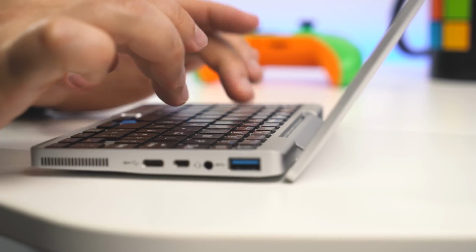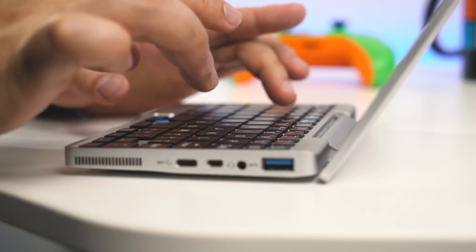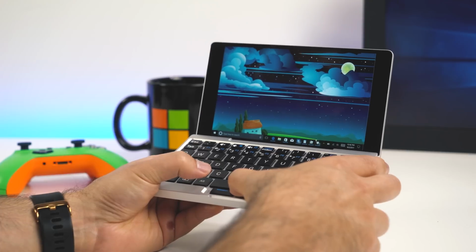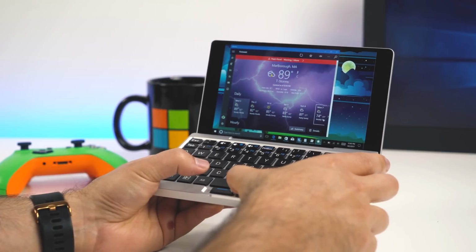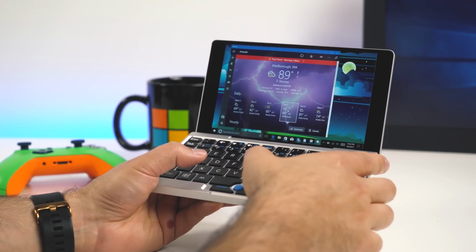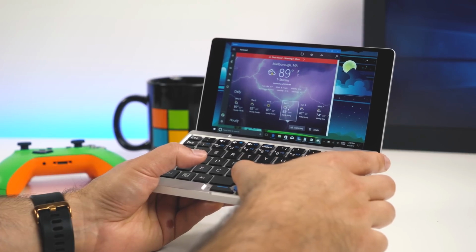Sure, it's really nice if you want to go to the web and browse to a website to type in the address, but anything more than a few short messages, it's going to be tough. Still, they did the best they can. It's actually a good keyboard for what it is. It is not backlit, of course, which is what you would expect in a device this small.